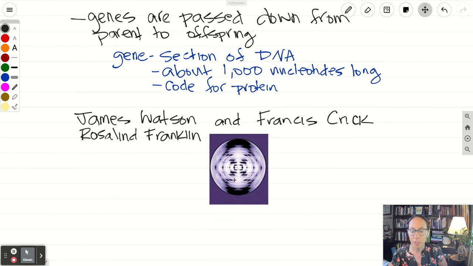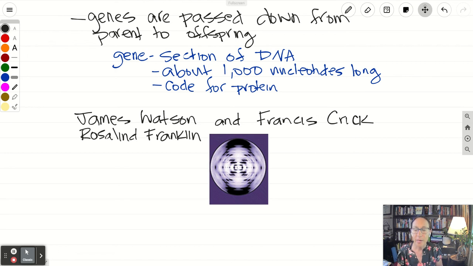And so this picture, Francis Crick and James Watson came across it, and based on this picture, they were then able to come up with the structure of DNA. And the structure of DNA is what we drew earlier, how nucleotides fit together. Based on this picture, which is like looking down on the DNA helix from the top, you can see this X here, which gave them the hint that it was a double helix.